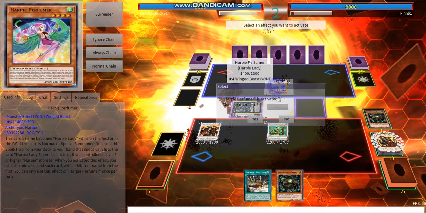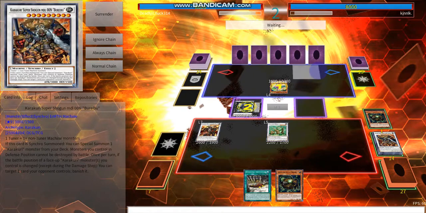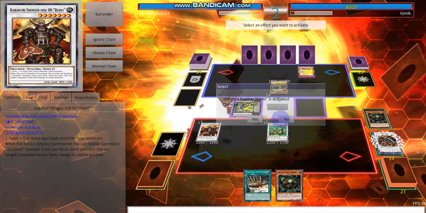Harpies. I'm just gonna use VFD, I guess, detach one, and call Wind. Now once this chain resolves, he will not be able to use any more Wind. Feather Storm! Feather Storm is super overpowered. If you control a Wind monster, until the end of phase, negate any monster effects your opponent activates. So pretty much if I don't activate anything in the same chain as this, then I can't do anything.